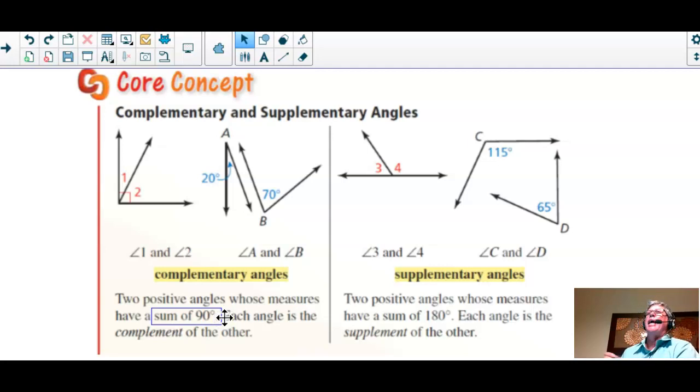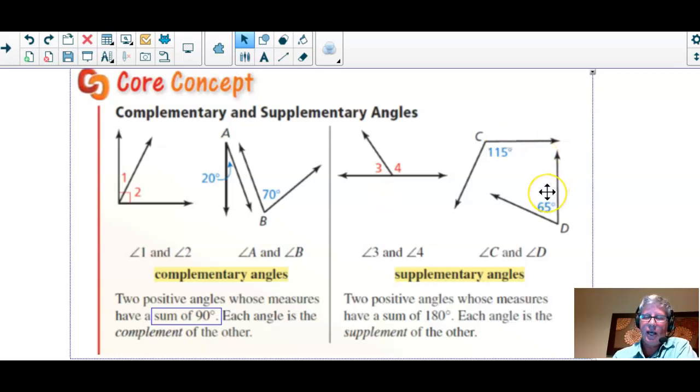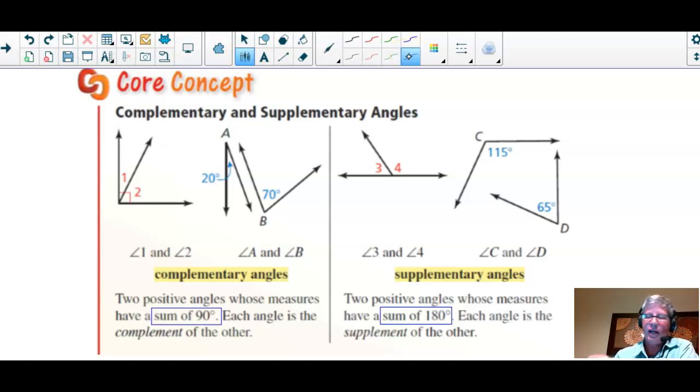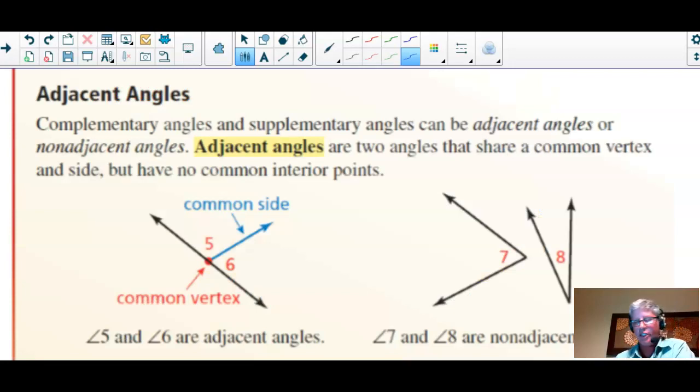And supplementary angles are any two angles. They can be right next to each other, or they can be two separate angles. If they add up to 180, then they are termed supplementary, and they have a sum of 180 degrees. So sometimes people get a little nervous and they're like, well, which one's which? The C comes before S, and 90 degrees comes before 180 degrees. So some kids remember it that way. It's totally up to you. Let's go check it out and see where we're going to see that in action.